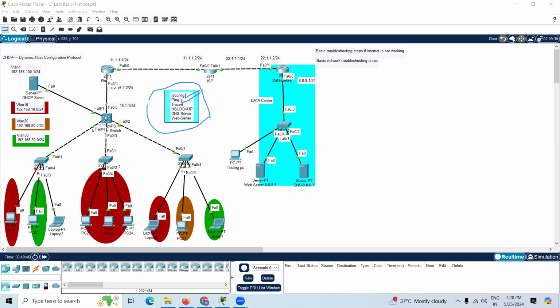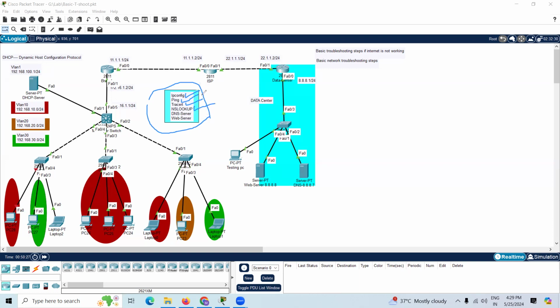With ping, we check whether we can reach the destination we require. If my source is at a different location and I have to reach an unknown location, like any website, where we don't know the IP addresses and all, then we can use traceroute, as well as the nslookup command.